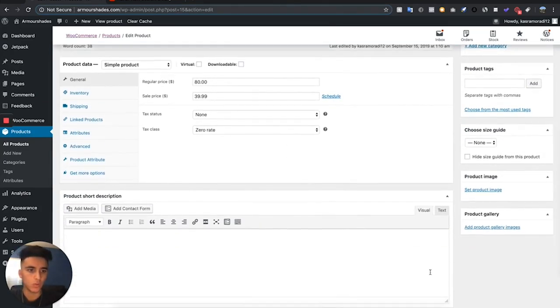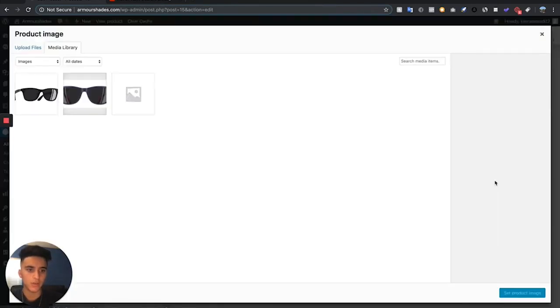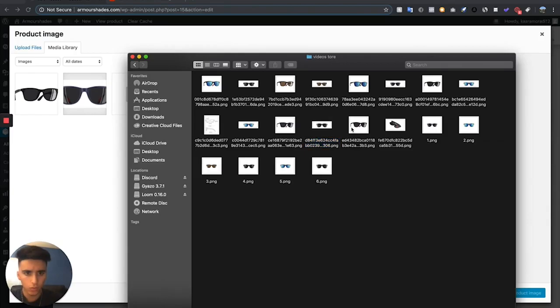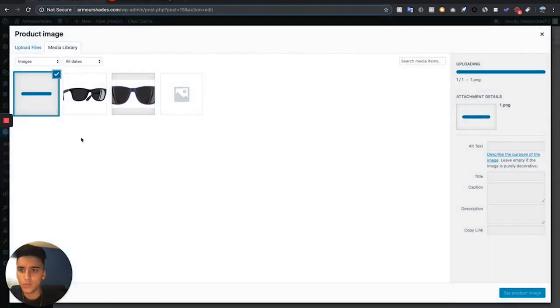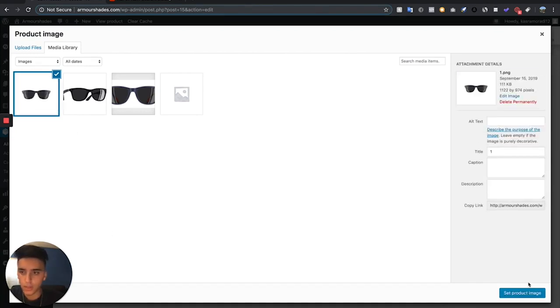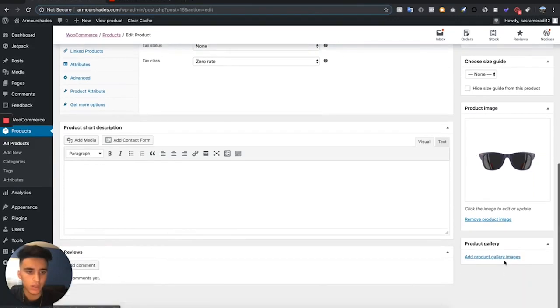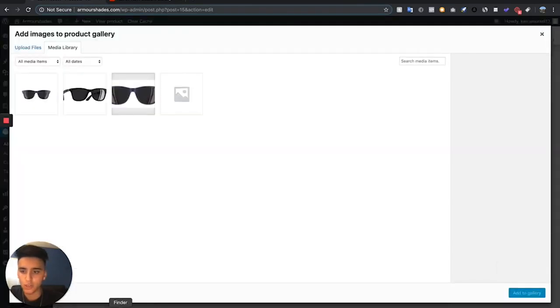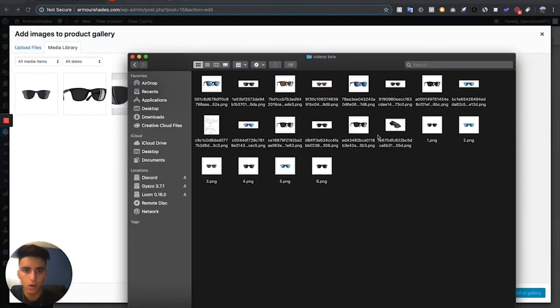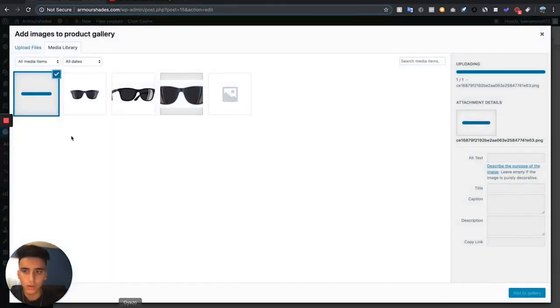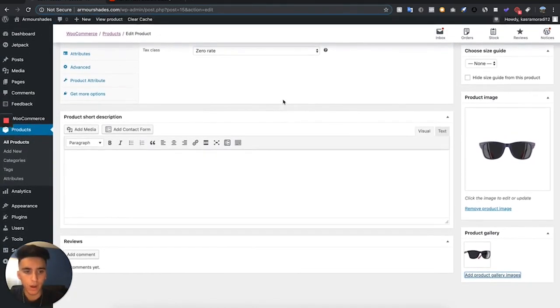One more thing we're going to want to do is go right here and add our images. I already added a couple, but I'm going to add other ones. The first one I'm going to add is the front image, which is going to be the product image, the one straight up of the sunglasses. Let that load in. Set the product image, and then the gallery is going to be the additional pictures of that product. So right here, I'm going to add this one, and then hit add to gallery once that is uploaded. Add to gallery, cool. So now we got our images added.